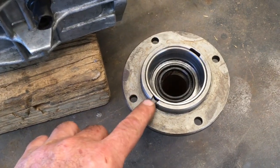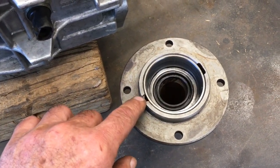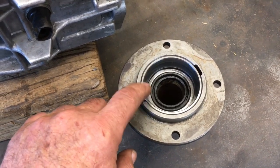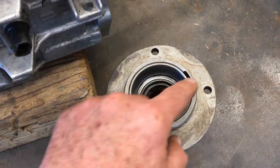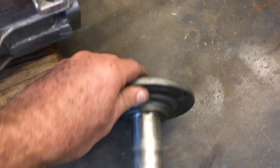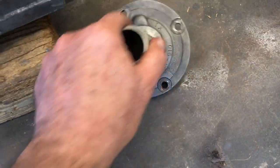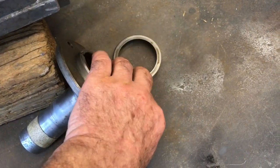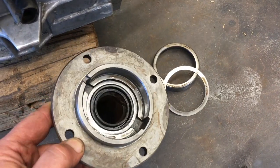So this small area is going to allow the fluid to soak into this area, and then it's going to escape. So this is at the 12 o'clock, this is at the 6 o'clock, and there's the rounded boss, and there's the squared off boss. Looks like my shim and my race have come out all by themselves. Very nice.